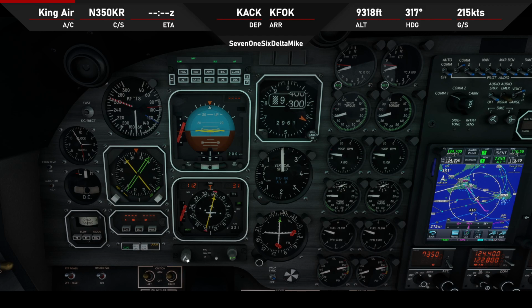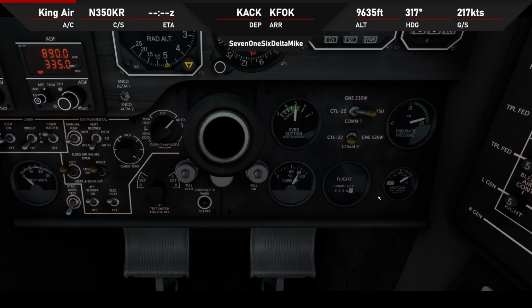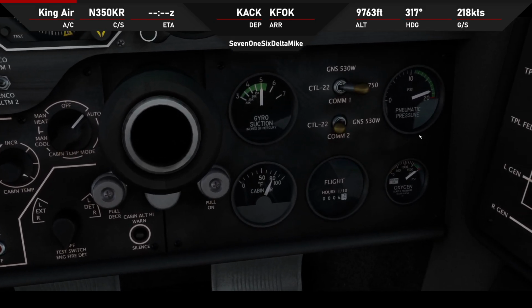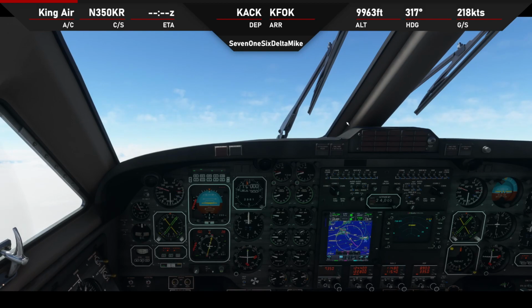Number 3, Mike Echo, descend and maintain 4,000. 4,000, Mike Echo. Cross Buxo 2,300, cleared ILS 11 approach. Cleared ILS 11 approach, cross Buxo at 2,300. Good. Everything's still in the green. Maintain 170 knots or greater until Buxo.